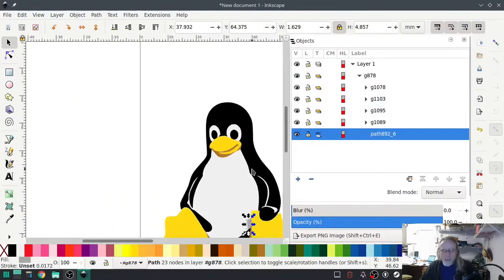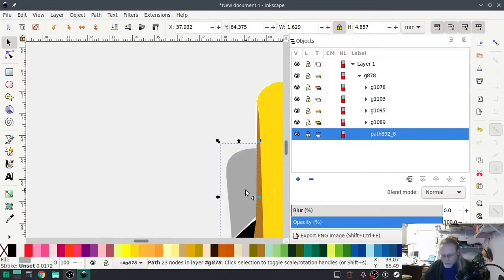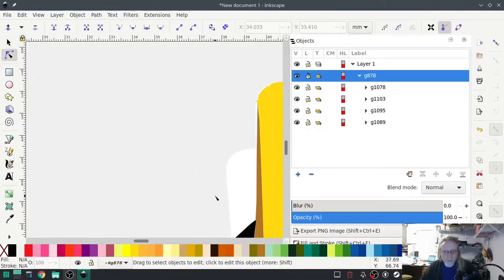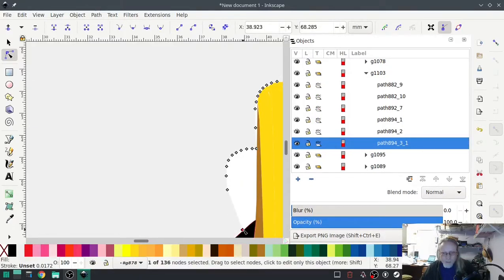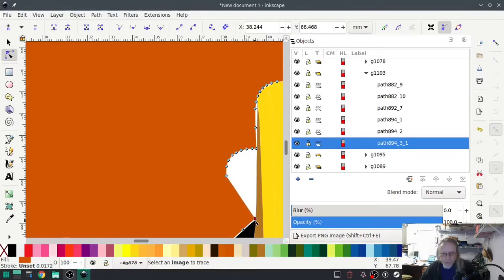That leaves this, which is that. So we're going to delete that. We're going to fix that white so that it comes around. Give me a color so that I can see what I'm doing. I'm going to delete a few of these that are a little bit unnecessary and redundant. I'm going to select that, click select that. So I've got both of them. Oh, it didn't work. So select that, click that. Come on now. Give me that one. Select that. It's not going to work. Am I trying to select too many? There we go. I'm going to select that one and that one and delete those as well.